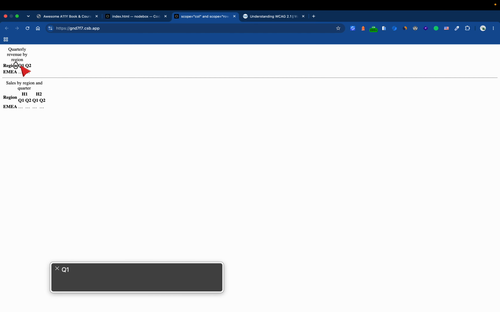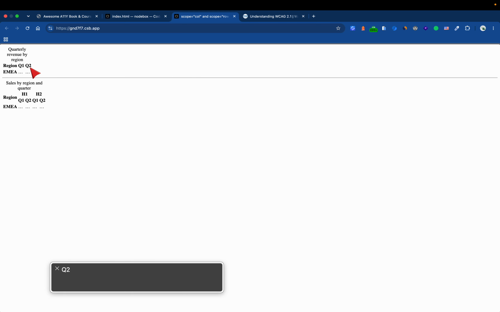Q2, Q1, region, ME. Quarterly rev index unquote new v8 bookmark check lot to acts web you cut x dac row leaving saved tab groups entering scope equals colon scope equals row headers attribute for complex tables Google Chrome Daniel group scope equals colon scope equals row headers attribute for complex tables web content. You are currently on a group. To interact with items in this group, press Control, Option, Shift, down arrow. Leaving scope equals enter quarterly revenue by region, group. You are current Q2, quarterly revenue by region. Quarterly revenue by region, table.